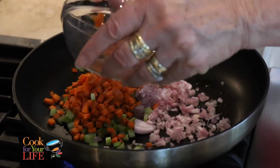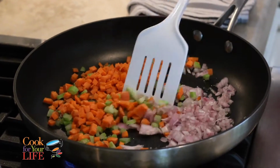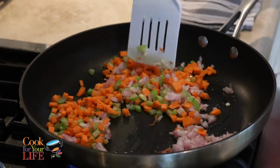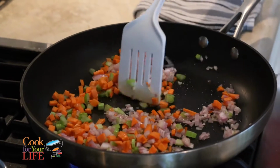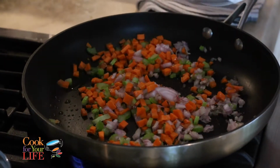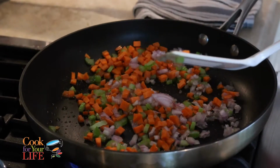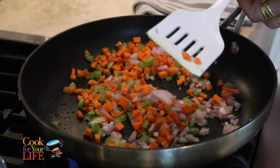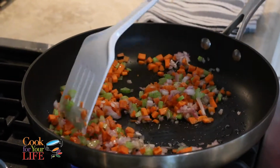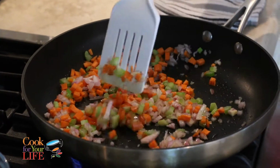As you can see, these are cut into a tiny little dice because they're going into meatballs, so we don't want big pieces. And also we want this to cook pretty fast. To help it on its way, I'm just going to put a little sprinkling of salt onto them. This will just help pull out the juices from the veggies, make them cook quicker and make the flavor tastier.